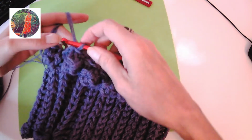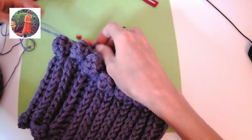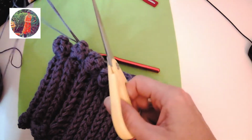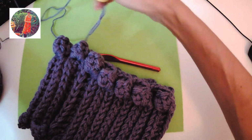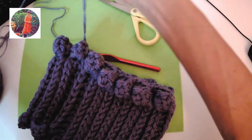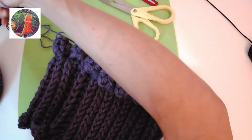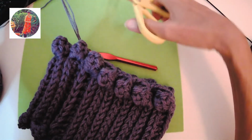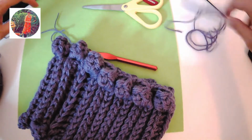Another one. Try and cut this where I can pull the loop back, because I don't know. Oh, just cut it, Lisa. Right there. I've got an end for me inchy.